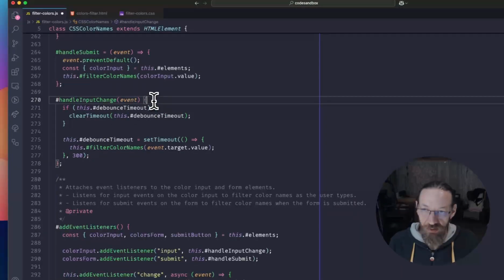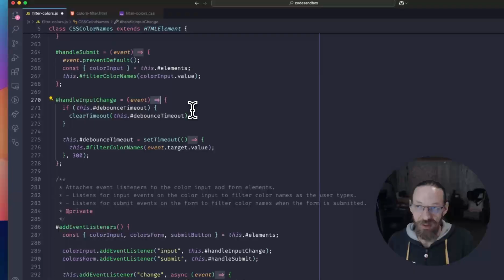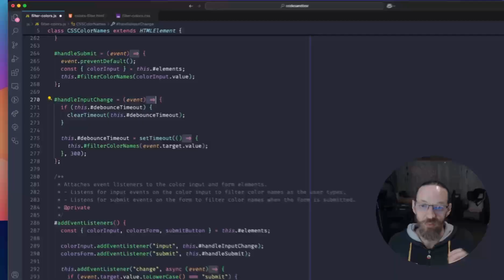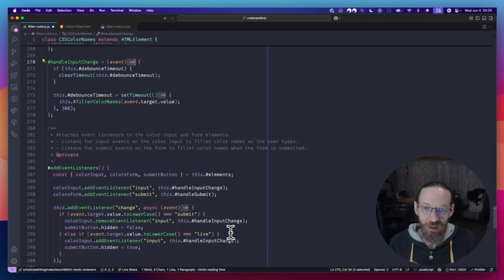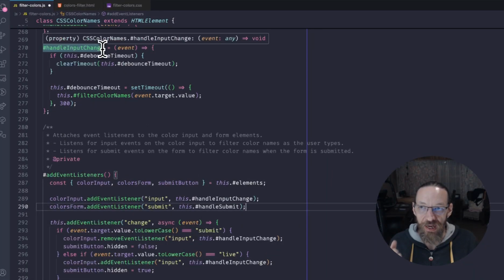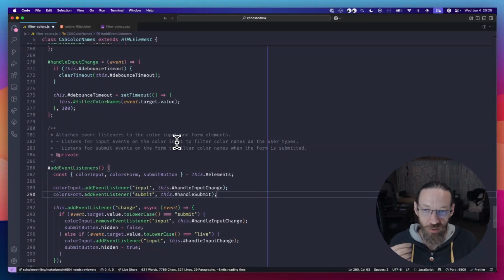So to avoid that, when you use an arrow function, our this keyword is going to be implicitly bound to our class. And by doing that, we do not have to use bind in our addEventListener. And as such, we're not going to use bind in our removeEventListener, and it will work. So if you ever run into a situation where you're doing this, whatever function name it is, .bind, and you later on try to remove that same thing, and you're saying, but I'm referring to the same function, why is it not being removed? Have a look at how you are defining the function that's your event handler.